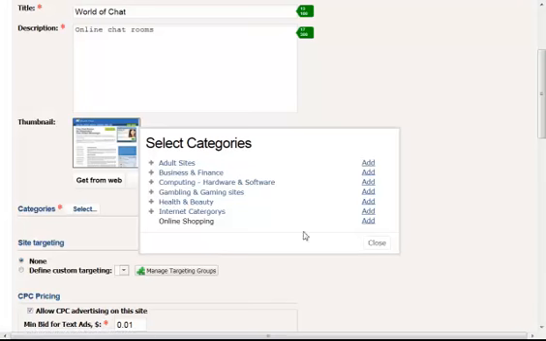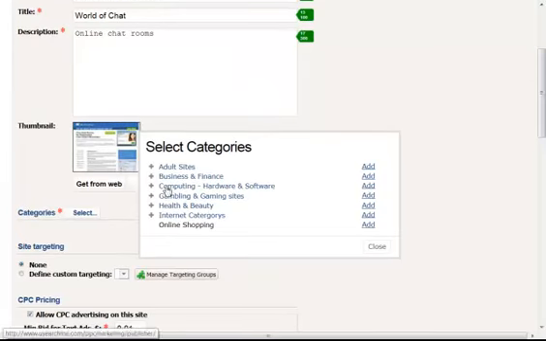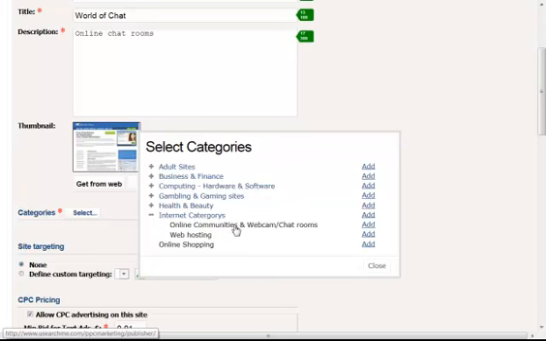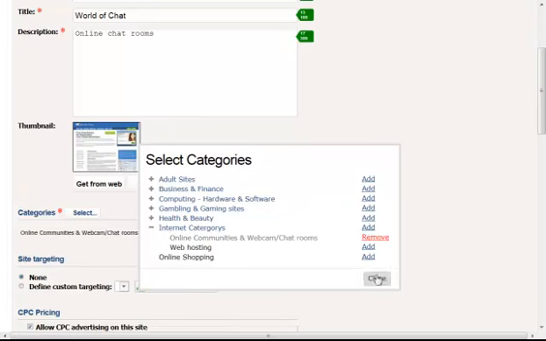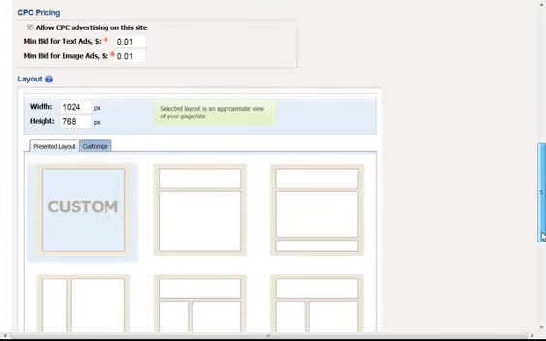If your category isn't there, go back to the dashboard, send me an email and tell me what the category is that you want. I will add them. I refrained from adding lots of categories because I didn't want a big list of categories with no websites in them. As it happens, I've got one set up for online communities and chat here, so I'll stick the website in there.